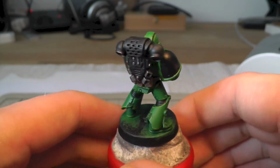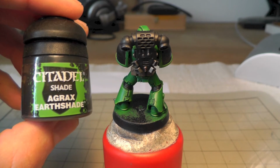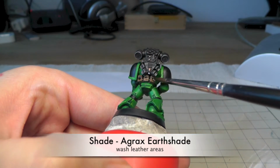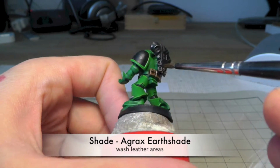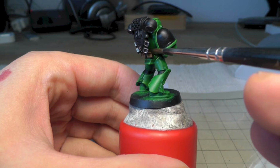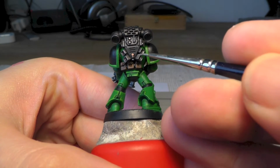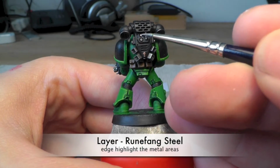So this is how it looks. I don't know if you can see it. Oh no, you can see it. And I used Agrax Earthshade again to wash these leather areas. I like to have it in a used brown look, and I think this is a good option to do it. So now I use Runefang Steel and wait until this Agrax Earthshade dries.